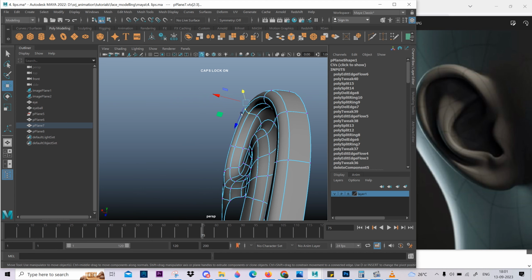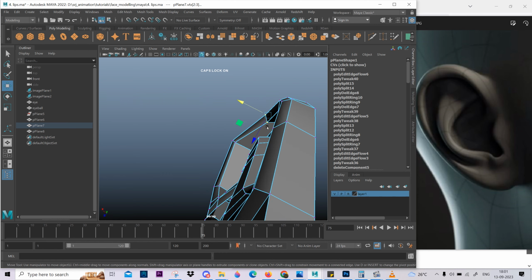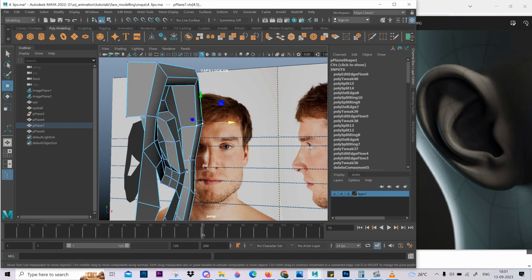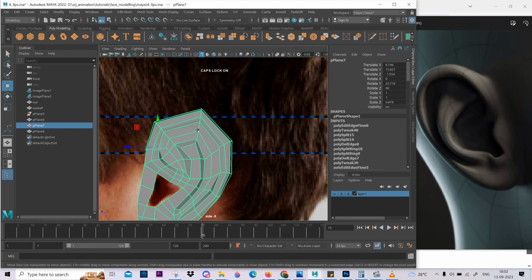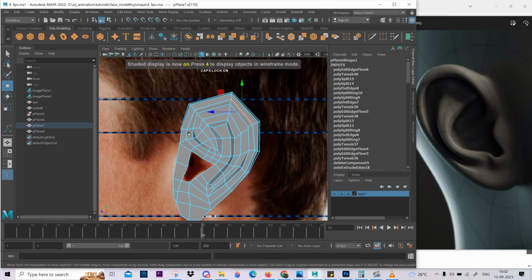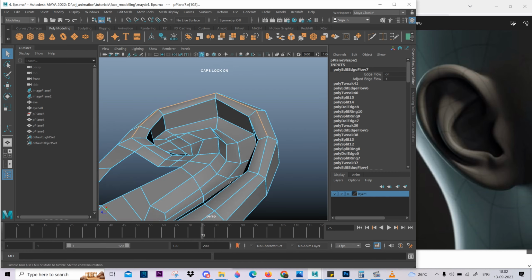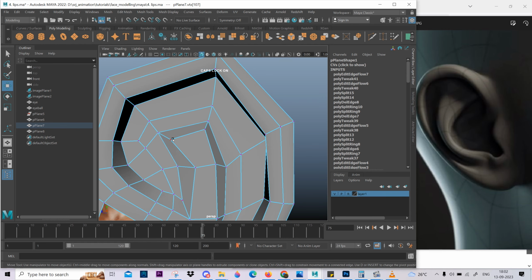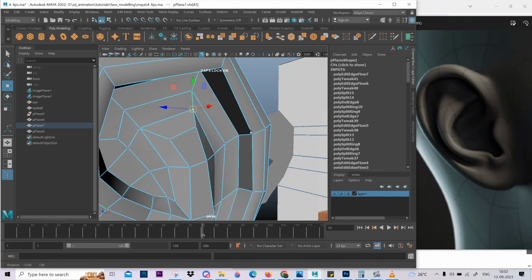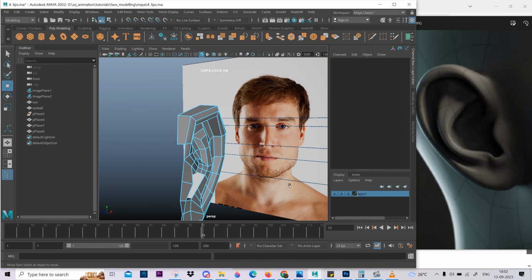Okay, I'll try to take it out. These regions are a bit outward. Let's change the reference here.